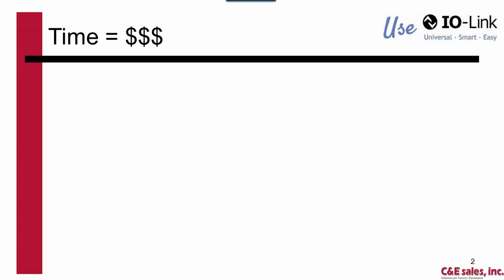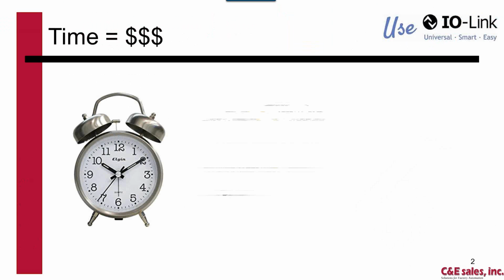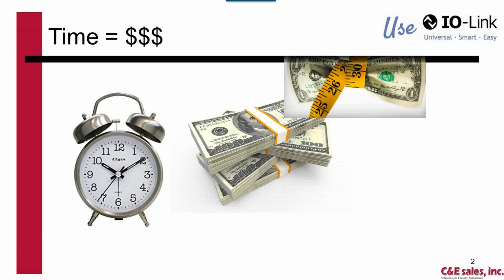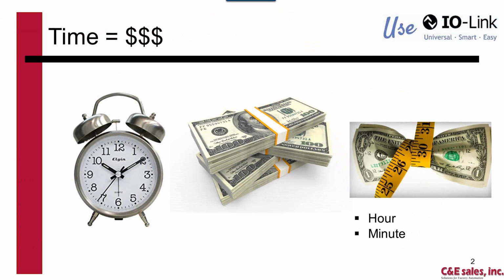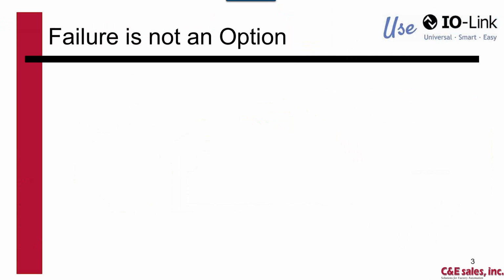So, time is money, and you hear that phrase used often, and it rings true in manufacturing. Companies can measure their lost revenue to the hour, minute, and even second when they are unable to run production due to unexpected breakdowns. Unscheduled downtime happens, but are you equipped to handle every possible scenario? Likely not, but being prepared to be able to react quickly can help minimize any downtime event.